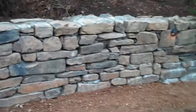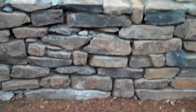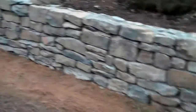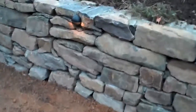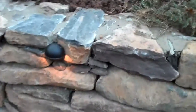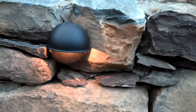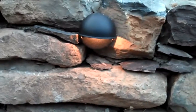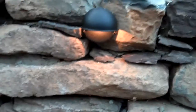Look how great this wall looks. Look at the different size and the different colors of the stone — just a really dramatic effect when you walk out the back door and see a wall like this. The retaining wall low voltage lights are in and are working, which is going to give this wall a dramatic effect at night too, so when the homeowner walks outside at night they're going to see the wall and just see how great it looks.